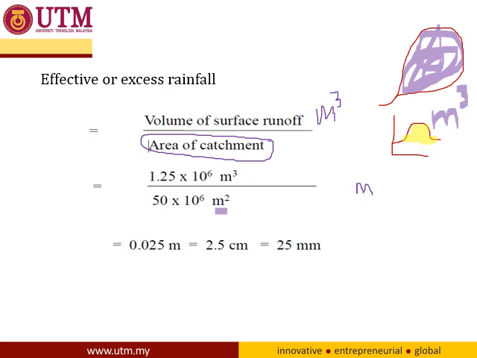So what you have is actually for a catchment. When you divide this volume, it is like in 1 unit area. So this value that you get here is in depth only, in 1 point. It's not for the whole volume. That way you get this 0.025 because you divide the volume by the catchment area.